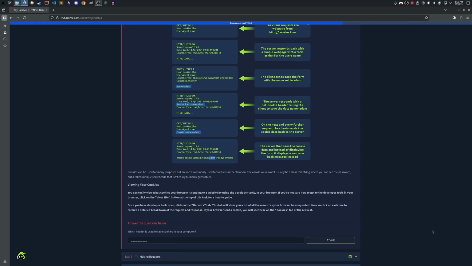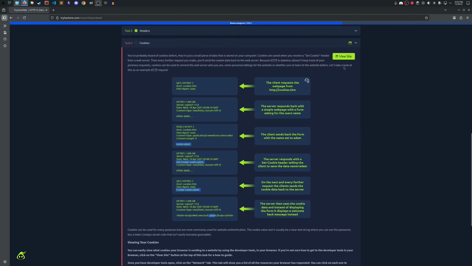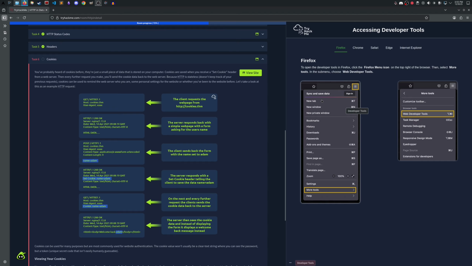Viewing your cookies. You can easily view what cookies your browser is sending to a website by using developer tools. If you're not sure how to get to the developer tools in your browser, click on the View Site button at the top of the task for a how-to guide. So we just go here.